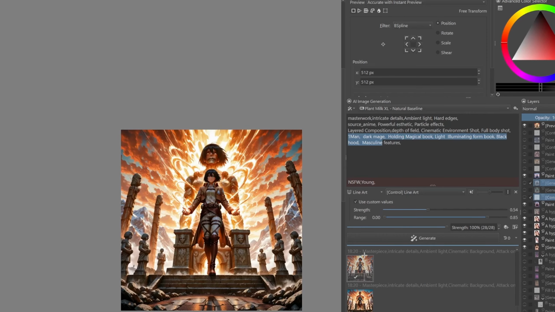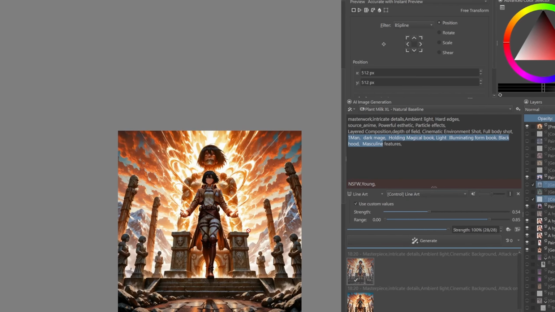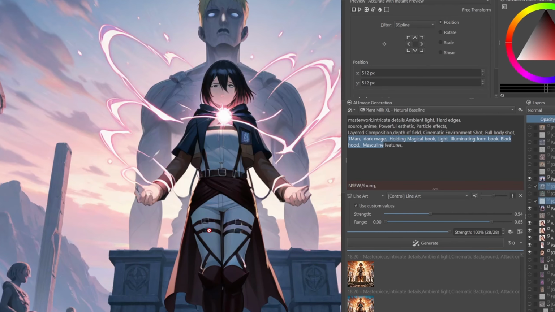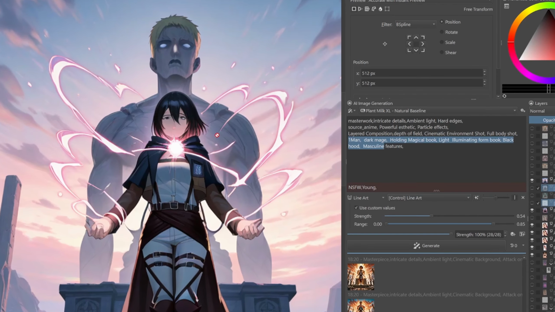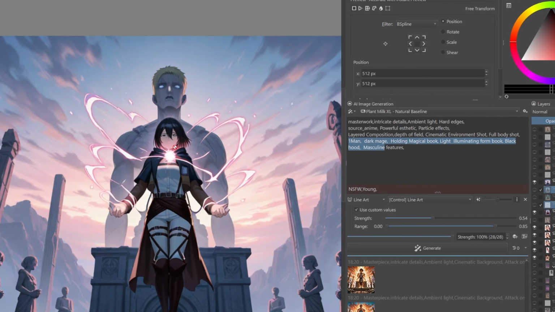I will say this one offered an interesting challenge because it actually has 2 subjects in it, which is really, really hard to emulate again, like really difficult. You guys can see that we prompted for this Attack on Titan character, which, by the way, looks a lot more detailed. Everything looks a lot more soft. There's not really much stuff going on. Her face kind of got mangled, all that stuff.